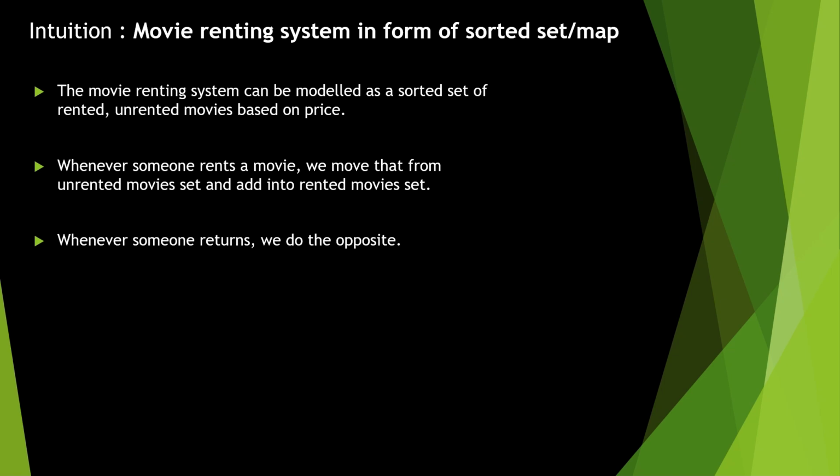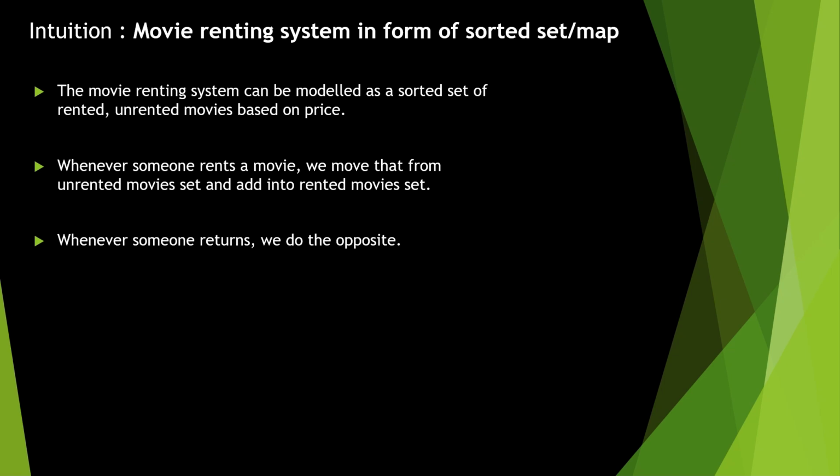Whereas in report, it is asking us to return all the rented movies on the basis of price first, followed by shop and movie. So this is again a typical use case where a map or set would be used. So the whole movie renting system would be a use case of set or map.